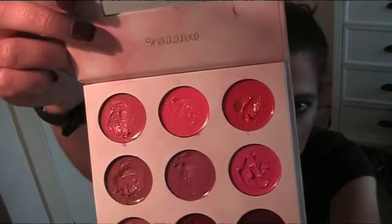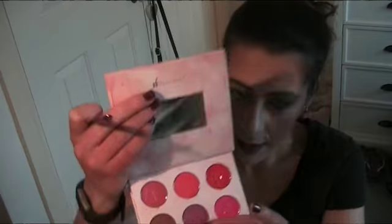And now we're going to use the lip side, from the Shenaxo palette, which has got the lips. And this is the shush. I'm using this color, that color there, to go with this makeup look. Because these colors dry really quickly, and because I'm using a lip brush, it's much easier to apply.